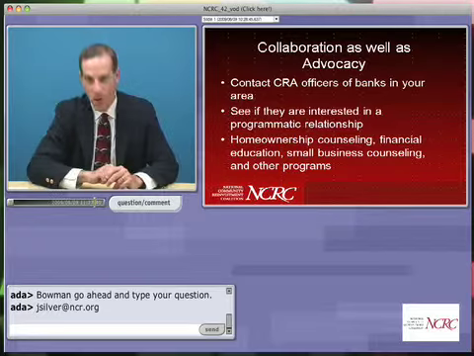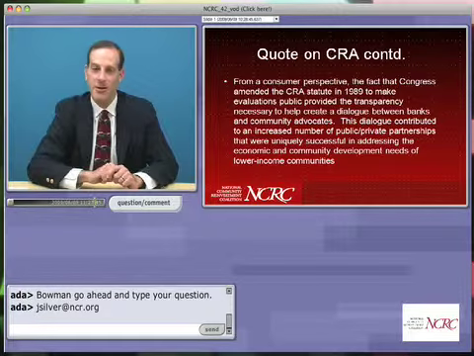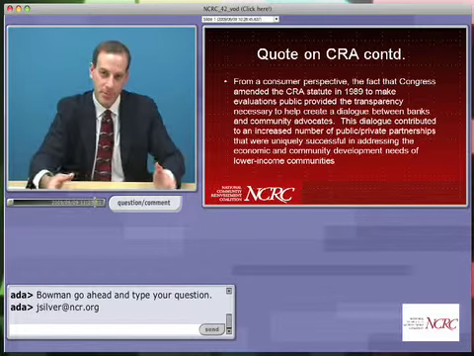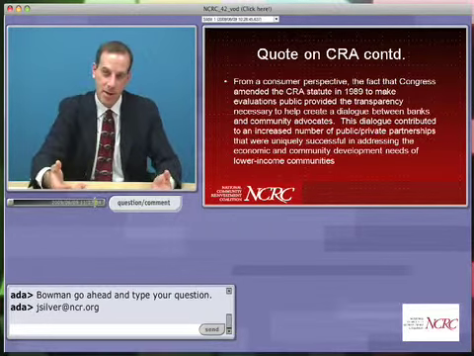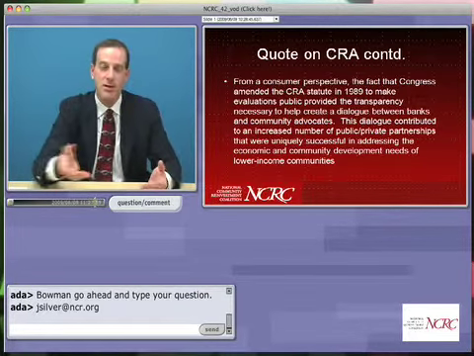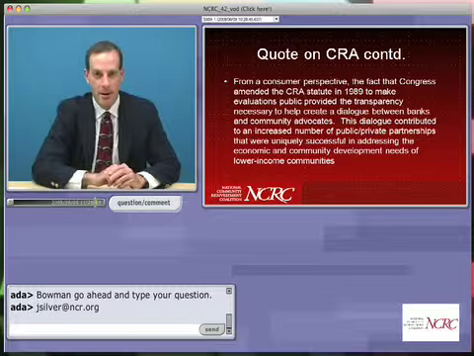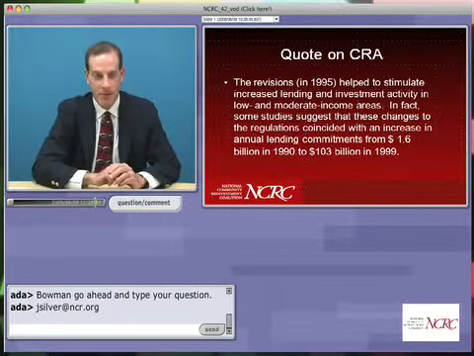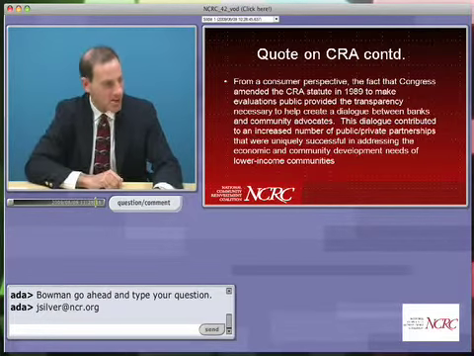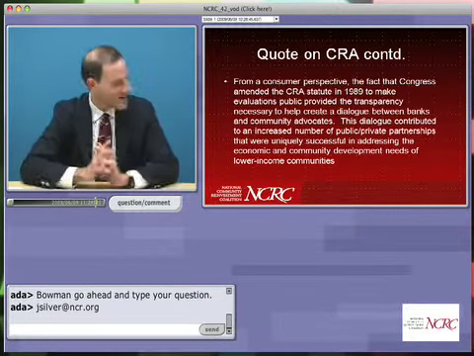The last couple of slides are actually quotes from the Federal Reserve Governor. And you can read them at your leisure. But the point about the quotes is the public accountability, the transparency, the data availability, the process of commenting on CRA exams and merger applications. A Federal Reserve Governor basically says in these 2 quotes that this whole process has been important in increasing lending and in forming collaborations between nonprofits and banks. So let me stop there and answer some questions. And then we'll get to the CRA monetization. And it is okay if we start the CRA monetization section like 5 minutes later than we were supposed to.